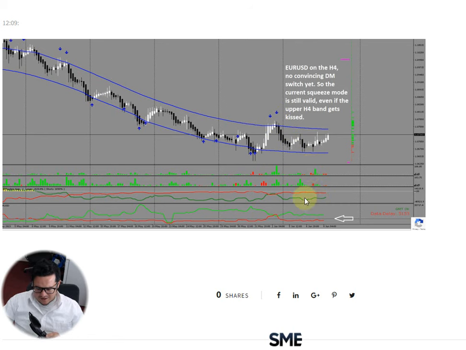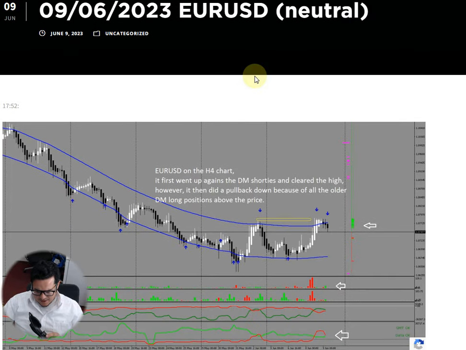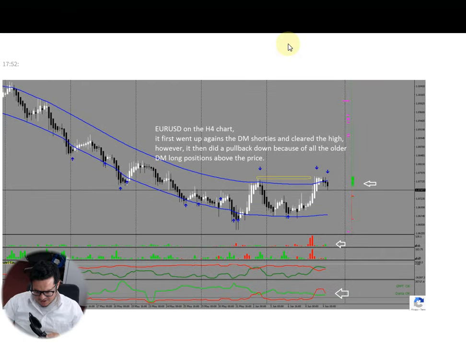And then the market was a little bit empty with changing the money flow, therefore this consolidation within the 4-hour range. Okay, and here you see all the long positions and short positions. This is not random. And therefore I wrote on the 9th neutral, so it took the high against the shorties, as you can see. But then these longies are on the way. You see here these green lines, the dumb money long positions are on the way, so they did a 4-hour move downwards on Friday, and as you can see, it can go down further again until here, this shorty nest, for example.